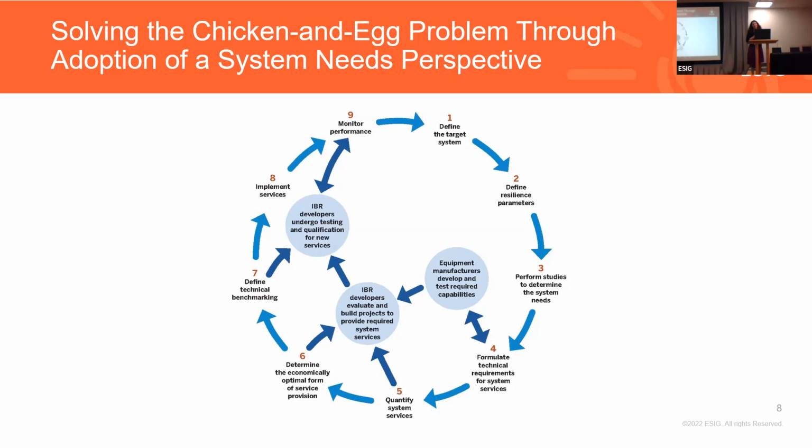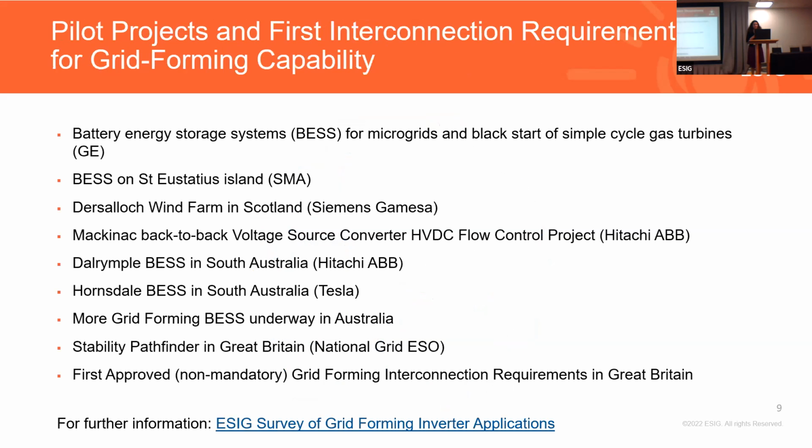So, I mean, it sounds simple. It's not as simple as it sounds, but it will take steps. But we feel like it starts from a system operator defining what our system needs and working from a system needs perspective. And I think that was Deepak's message too in the tutorial. We shouldn't prescribe what technology is supposed to do. We should prescribe what system needs are, how much you need of each of the services, and let equipment that is capable of delivering it economically come and deliver.